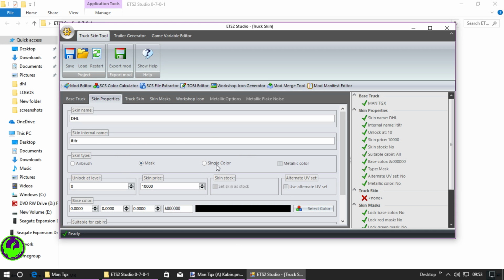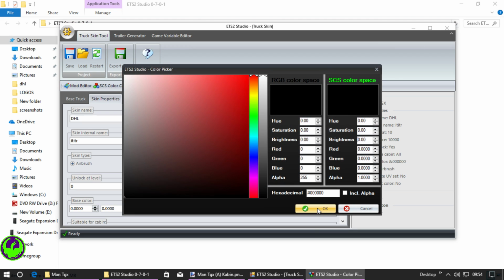So now for here, I have been using, because my trucks have been going to be white, but we're going to try something different here, because if you choose airbrush, set skin as stock, yes. See here you can put it as an unlock level, and then how much your skin price is. So select color, right? So this will be the base color of the truck.